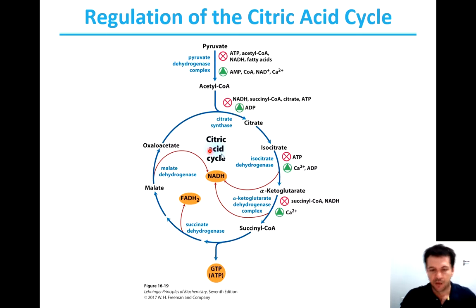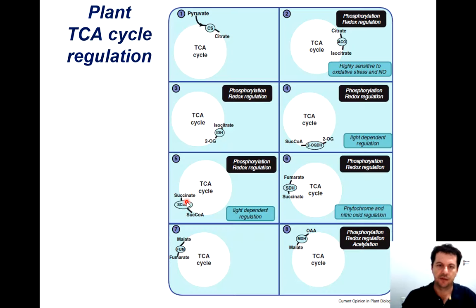Okay. So you see here that you have many dehydrogenases. These dehydrogenases are very important to produce NADH. Okay, and the succinate dehydrogenase, instead of producing NADH, produces FADH2. This is going to be used in the next phase. So this is just a simple example of allosteric regulation of the TCA cycle. But we have many others.